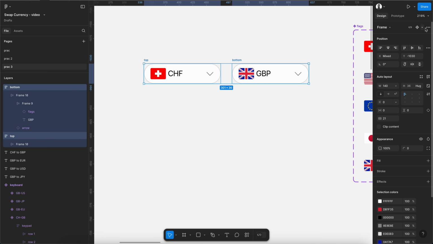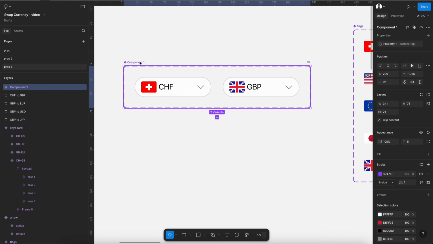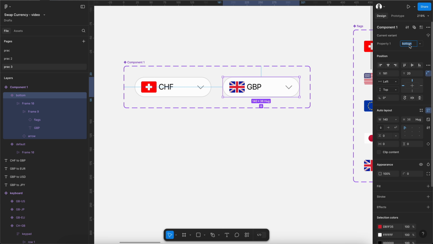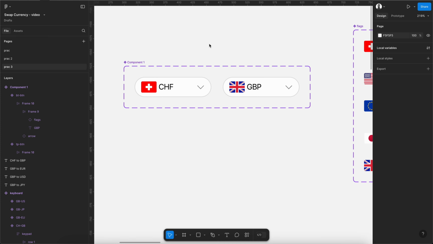Now what I am doing is making this a component set. This one will be called default, and this one will be active. Oh, sorry, that will be called BTA button, and that will be top TP button. So you can name it according to your requirement. For the time being I am just renaming it this way.